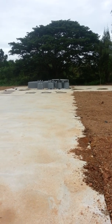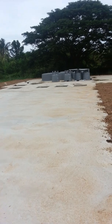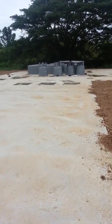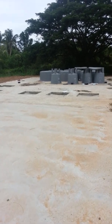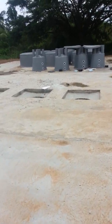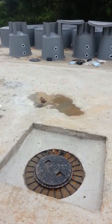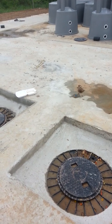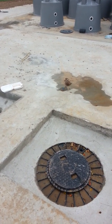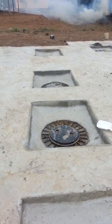I'll walk up here and show you. All the tanks for the fish, hydroponics, and aquaponics have all been placed inside the ground here under concrete. There was a bit of a miscommunication because I wanted to have access to these things — to be able to pull them out without destroying a bunch of concrete — but that didn't happen. They look good and I'm happy with how it turned out; we'll just work with it.